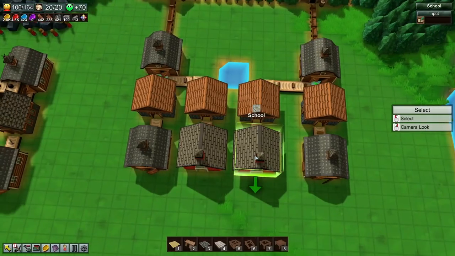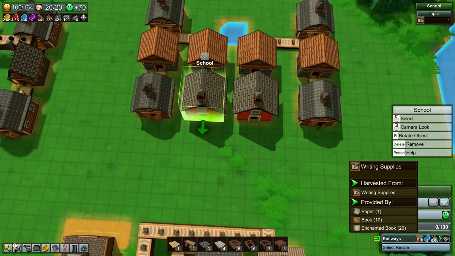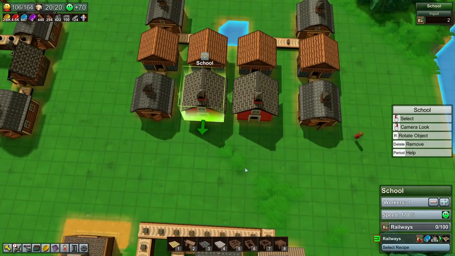Okay. I threw in some schools too. We need to get the research running, and I've chosen railways. They take 8 of the papers. And see, I could do books, which would provide 10 research per 8. But we'll get into that the next time.